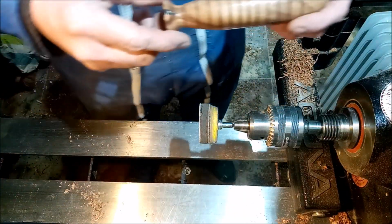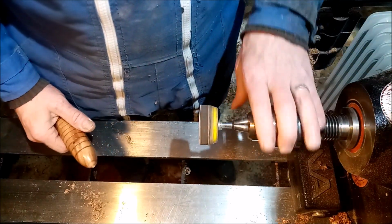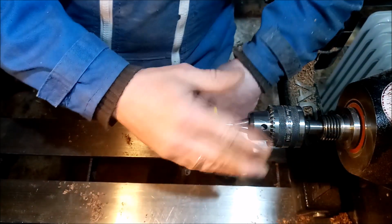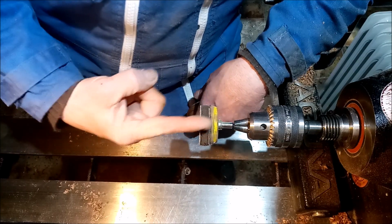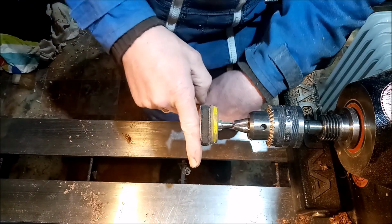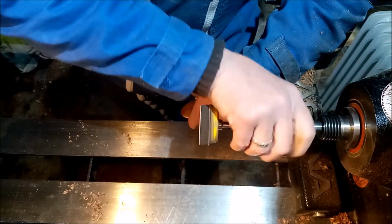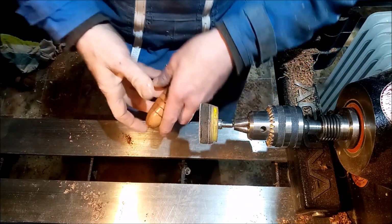Right, okay, we're back. I have Jacob's chuck in the headstock and a sanding mandrel launch. There's varying opinions on this. My personal one, as I've stated before, is if you just put pressure that way, you're fine. If you're going to put pressure sideways on one of these, I wouldn't be using one without having a drawbar on it. But in my opinion, you're fine once you put pressure that way.